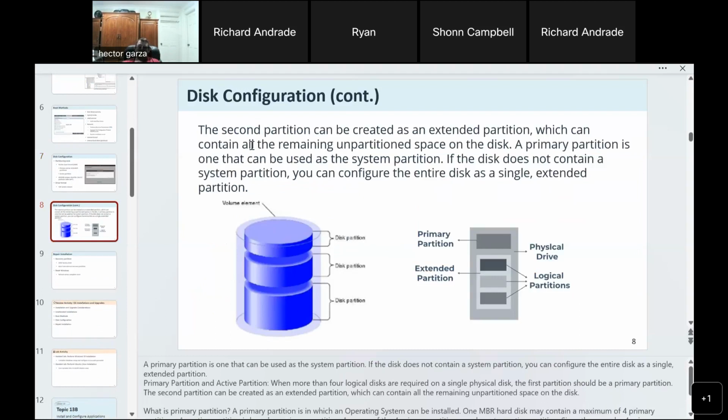In this configuration, you can see the second partition can be created as an extended partition. Here, as we can see, you have the primary partition. This is where the operating system is going to go. Think of it as this right here. It's one physical disk drive, but you only use this much space, because you say this is enough to put my Windows 10 or 11, and it still has, let's say, 200 gig left over for anything I want to save there as well.